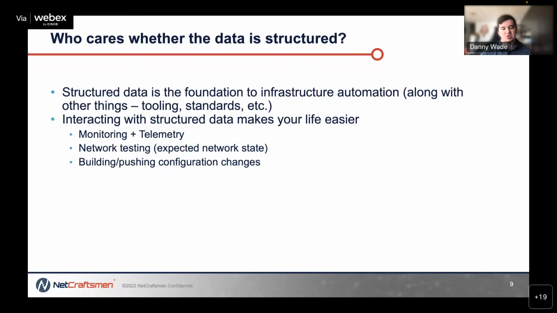And then lastly, building and pushing configuration changes. Here, you can use unstructured data. You could send line by line instructions. However, if you're trying to push this out to a lot of devices, it gets more complex as you build different features, for example, your BGP configuration versus your OSPF configuration versus your SNMP and logging configuration. If you build that into structured data sets and then push them out to devices at will, that helps you standardize on those configurations without losing line by line configurations.